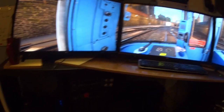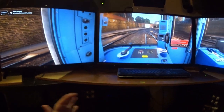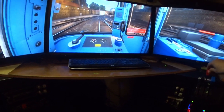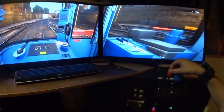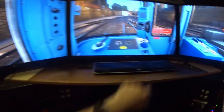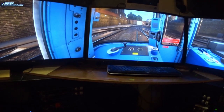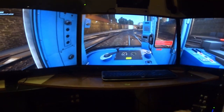Okay, so here we are inside our train now. For the start procedure, you have to hold it longer to get it out of the dead man's position. So first we have our direction. You can see now we're in the off position. I'm now gonna slide it to forward. I'm in the forward position. You can see here, it went to forward. Now I just have one key to start up the whole position and get it into the emergency lock position. So now we're in emergency, that's great.